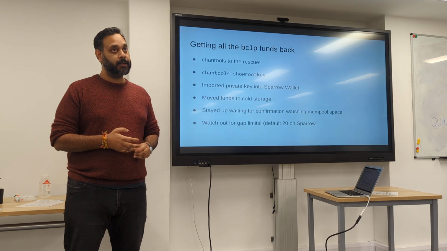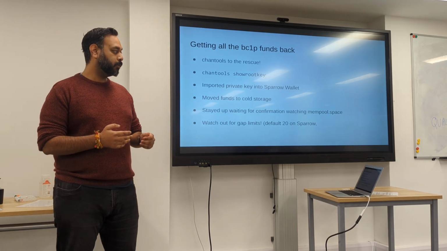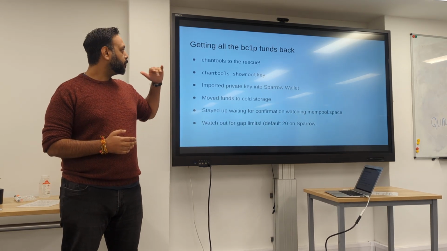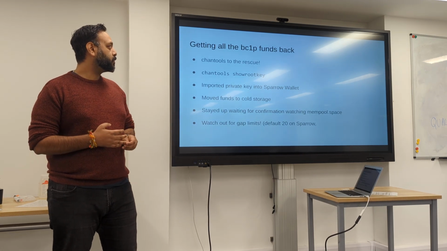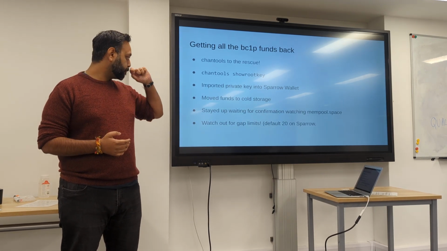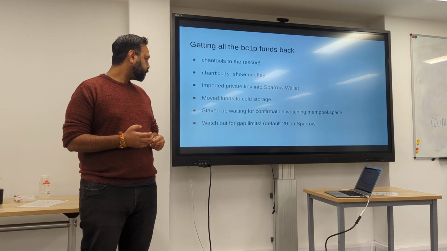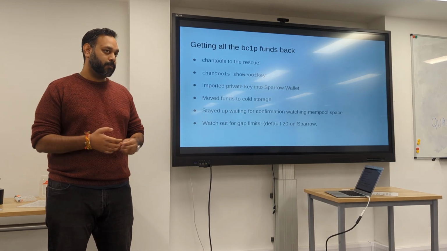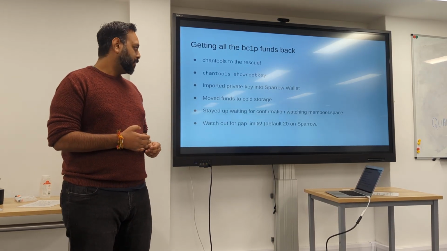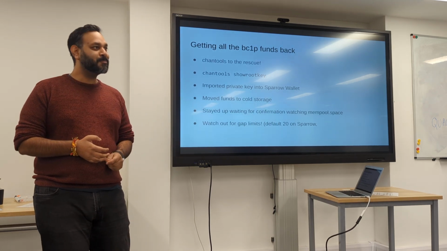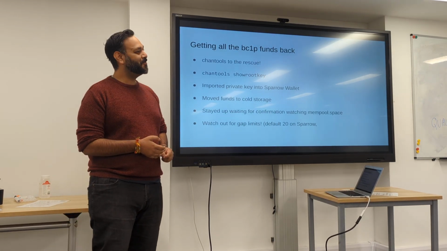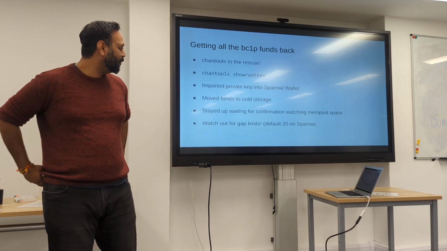And I did that, and I actually ended up moving funds from both the bc1p and the bc1q addresses through Sparrow Wallet. And I stayed up all night watching mempool.space while they were getting confirmed, and while other transactions were getting ahead of mine, because I was only spending one sat per vbyte because I'm poor.